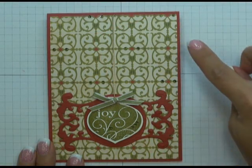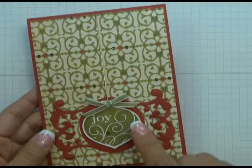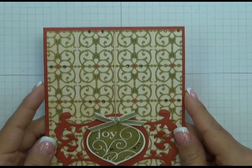So there you have it. As you can see here, I've finished adding a few rhinestones into the background of the paper and embellished my ornament, and our project is now finished.